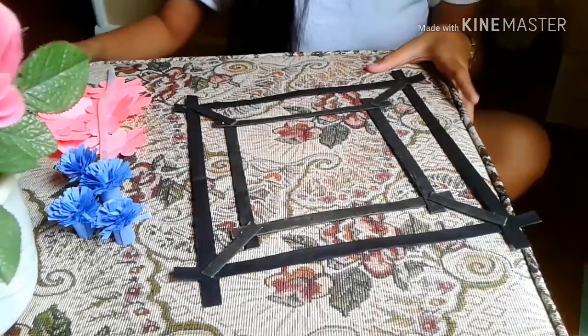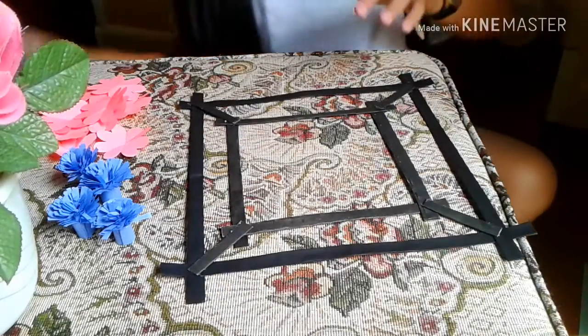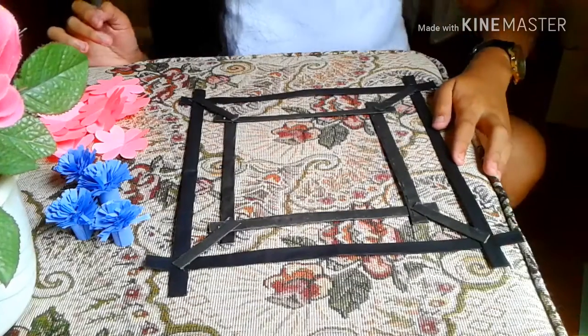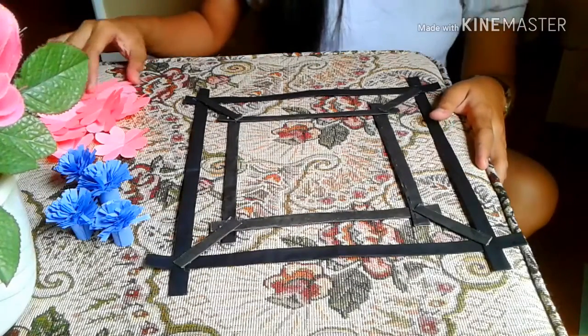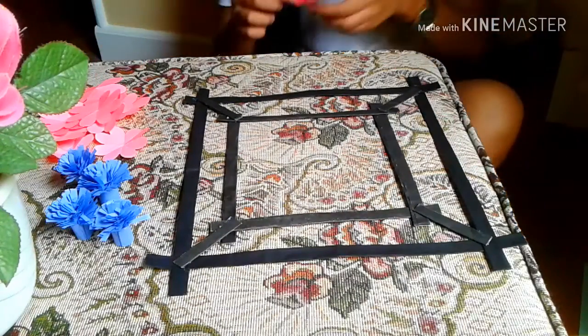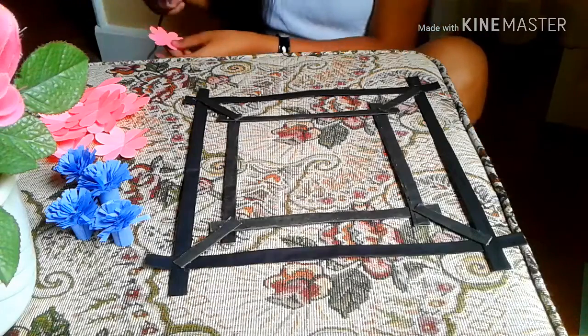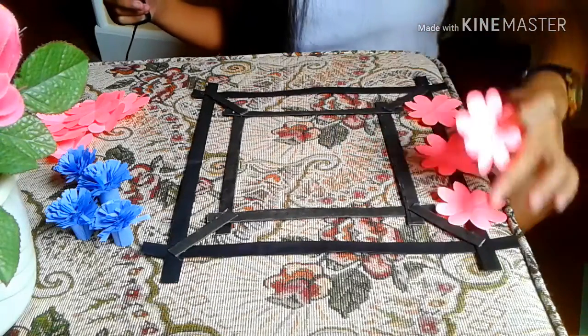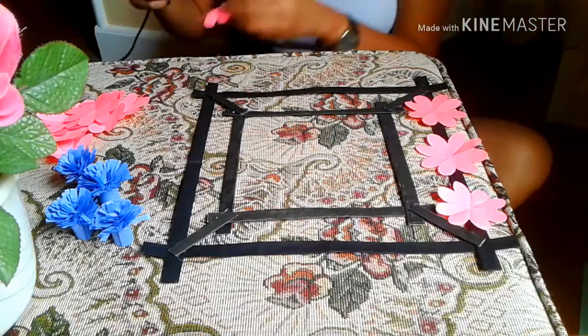So now we have finished cutting all these flowers. Let us now glue them to the base. Let's glue this round-shaped petal on the outer layer of the base.